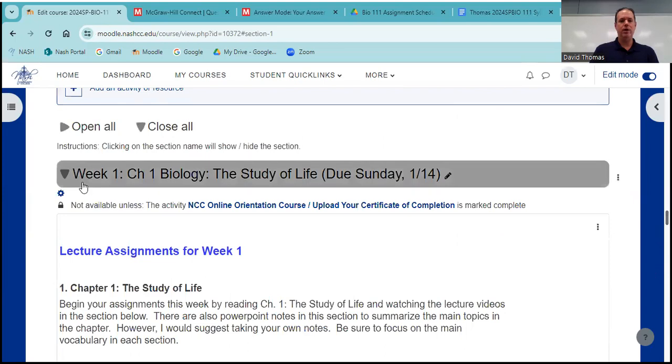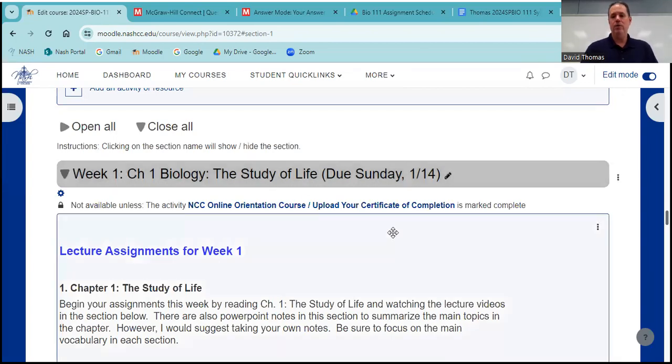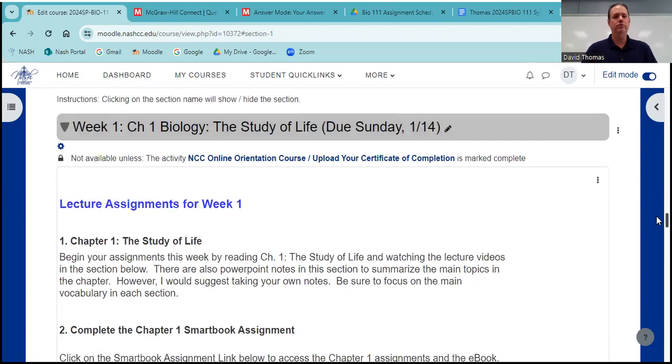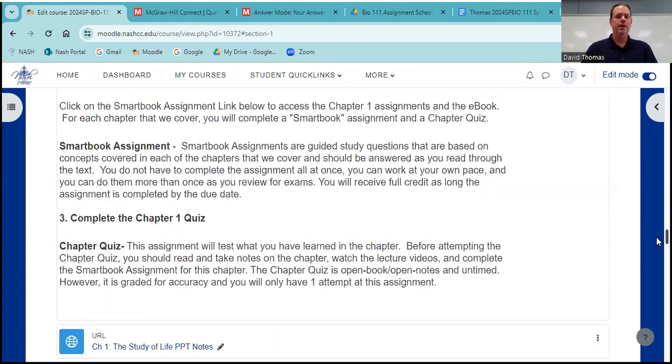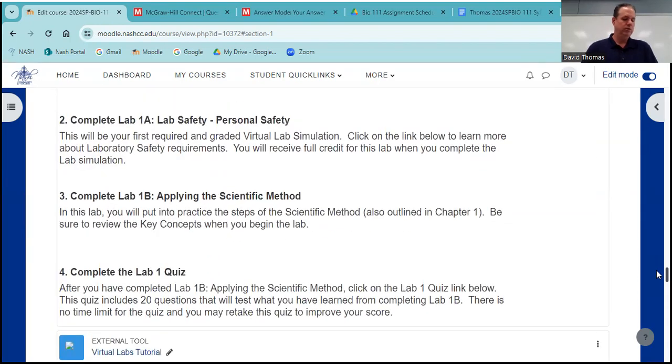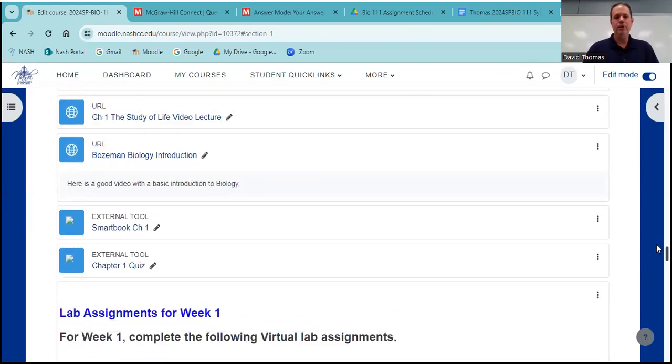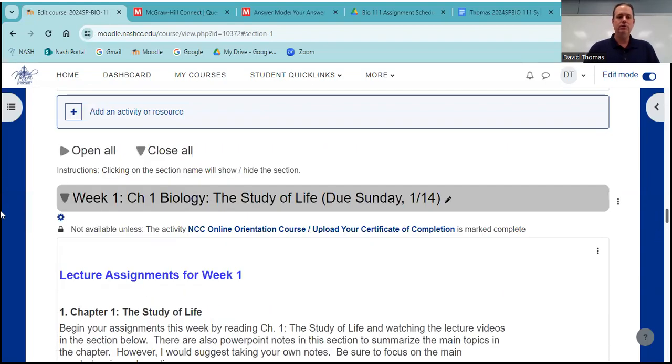What I usually do is try to open up the next week ahead of time. It's not open yet, but I'll try to open up week 2 in case, let's say, by Wednesday or Friday you've gone through and you're pretty good with navigating and working through the chapter, and maybe over the weekend you'd like to start on the next week. Some students like to work ahead, which is great. You don't have to rush through the course, but if you're ready to move on, then I'll open up week 2, which is on some general basic chemistry. And so you could go ahead and get started on the chemistry section.